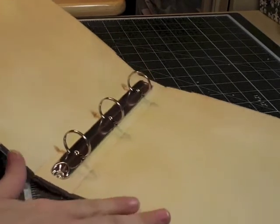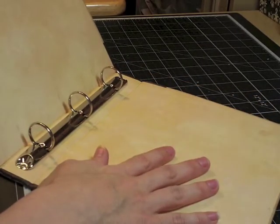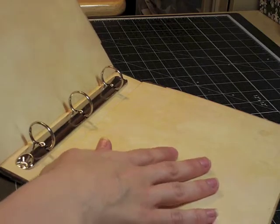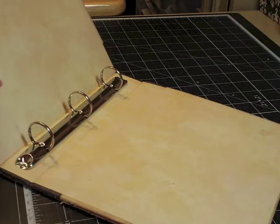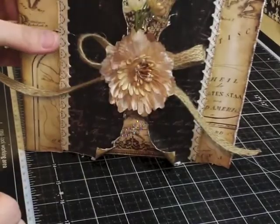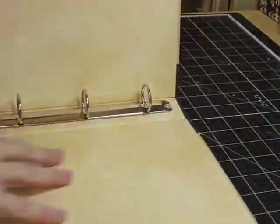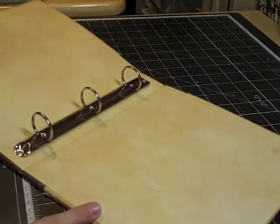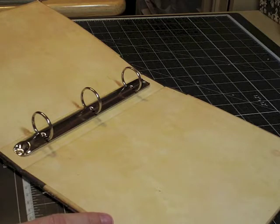I need this part to be pretty flat — I can't put a lot of chunky stuff because I'm going to be writing. I'll be writing on this side too, but it won't be as bad if it's a little chunkier over this way. And when I store it, it'll just be standing up anyway, so I'm not squishing my papers and folding them if it gets bumpy.